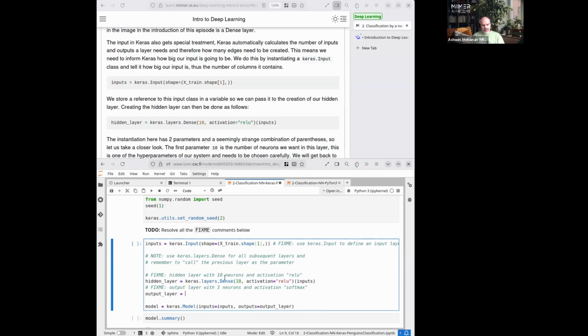And to create an output layer, we do roughly the same thing. The only difference is the number of neurons in the output layer is not arbitrary anymore.